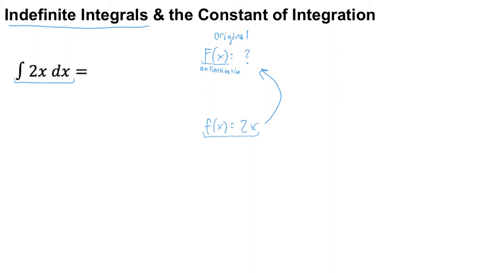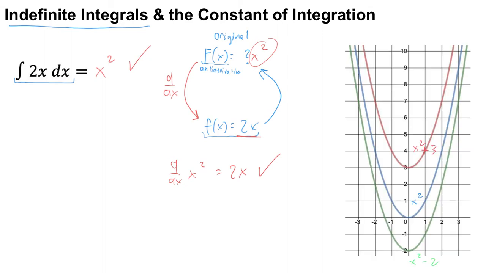So now to help us think about that, we just need to reverse our thinking, right? We just go, okay, well, we know the derivative of something is equal to 2x. So what must that something be? Well, we can go, oh, it must be like an x squared function, right? Because the derivative of x squared is 2x. So check, check. That makes sense. The original function must be x squared. Well, we are very close.